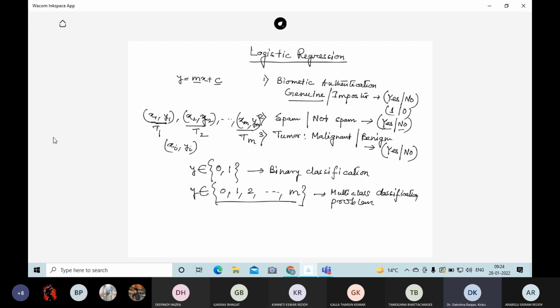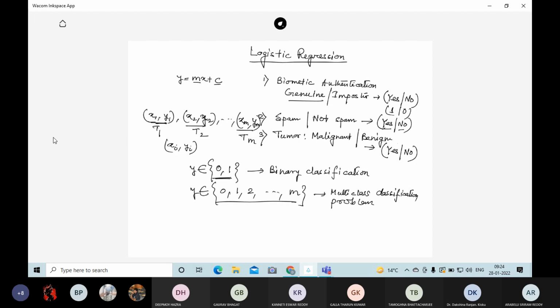In binary classification we have only two class levels, either 0 or 1. But in a multi-class classification problem, we can have more than two classes, or more than two class levels. So according to the predicted value in the output, we can assign an appropriate class level, considering the closeness of the predicted value to the actual value.